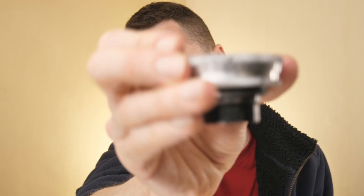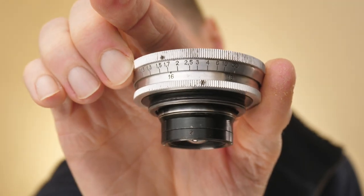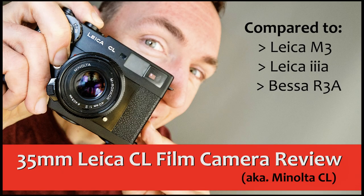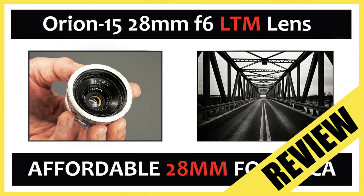If I take the lens off the camera you can see how deep the rear element is for a wide angle lens. Having a large rear element has two problems: how it affects your digital photos, and it won't fit all cameras. This will not fit my Leica Minolta CL film camera and is said to also not fit a Leica M5. This lens weighs 95 grams — 3.4 ounces — making it one of my lightest lenses. Similar to the Orion 15, it's an aluminium build making it super lightweight.